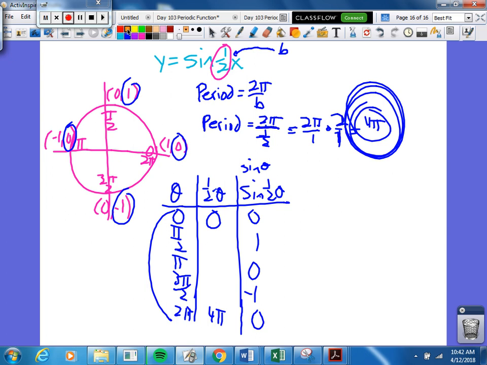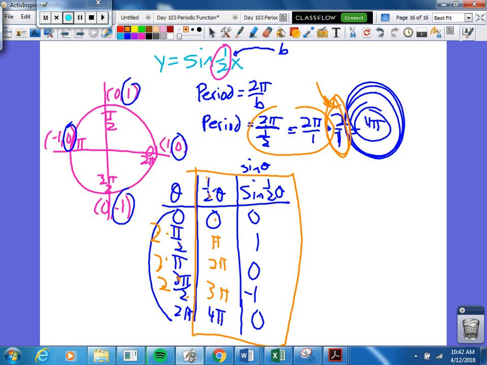Cool. All right, so how do we get this? Okay, so what did we do here? To get the period, I didn't divide by 2. I multiplied right here, multiplied by 2. So it's like the opposite. This is dividing by 2, so you're going to multiply by 2. So 2 pi divided by 2 is just pi. Pi times 2 is 2 pi. 3 pi over 2 times 2 is 6 pi divided by 2, which is 3 pi. And that makes sense, right? 0, 1 pi, 2 pi, 3 pi, 4 pi. Cool. And now these last two are going to be my graph.